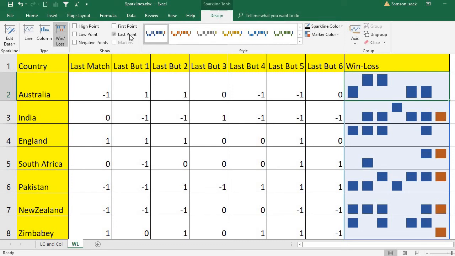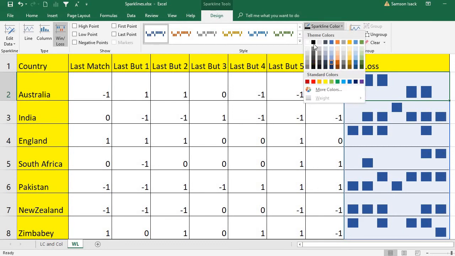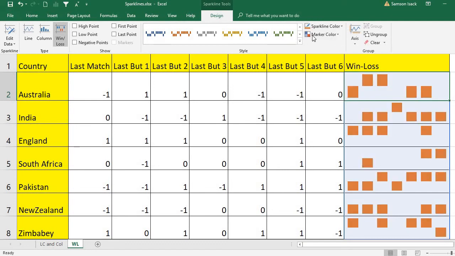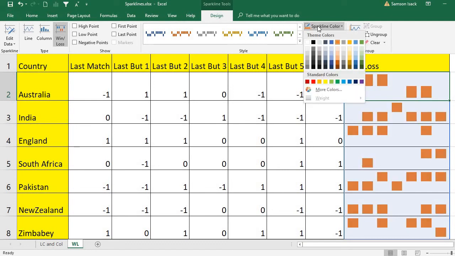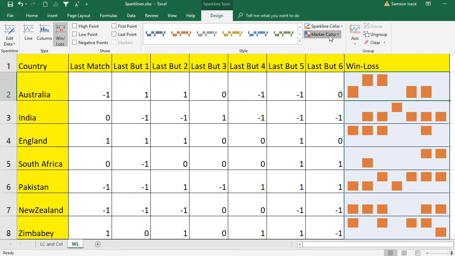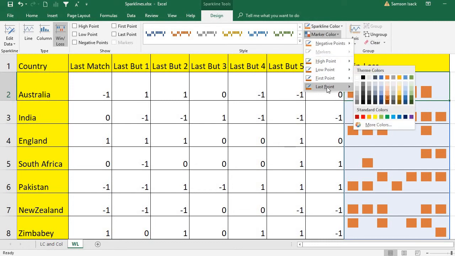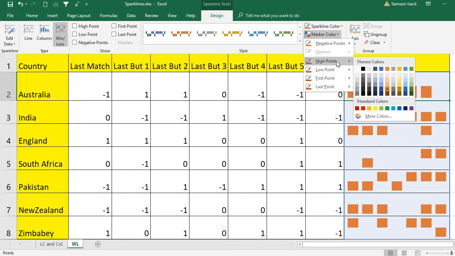You can also make your own colors for each bar, and all those cosmetic changes you can do. Similarly, you can choose the marker color you want to use for the highest point.